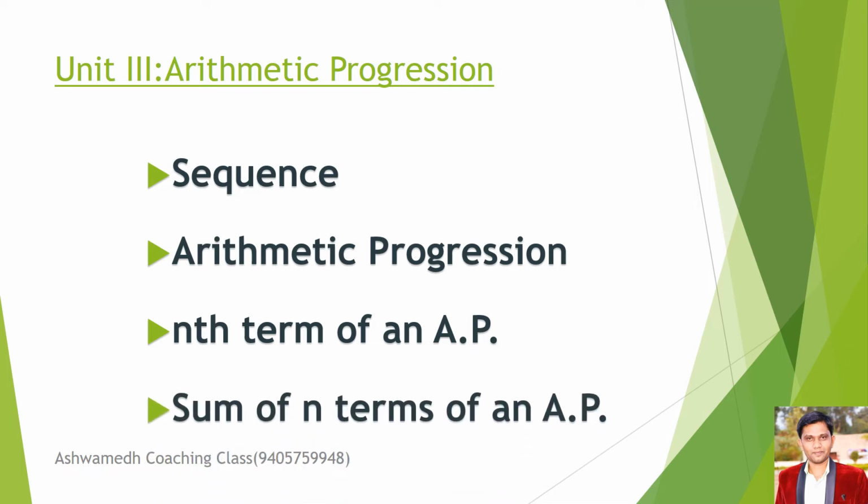Then sum of n terms of arithmetic progression. So what is the sum of the n terms of arithmetic progression? So once you know the progression is arithmetic, then we can find out the sum also. So for example, if we have to find the sum of first 10 natural numbers or first 100 natural numbers, or the sum of first 100 even natural numbers. Okay, so there are some formulas that we are going to use to find out the sum of n terms of arithmetic progression. Again, some examples we'll discuss about that.